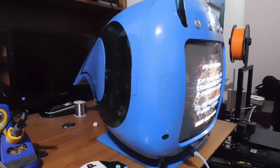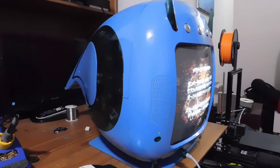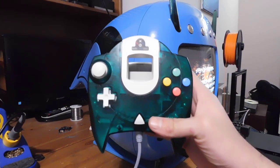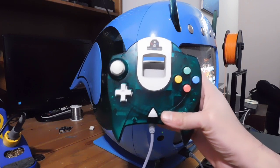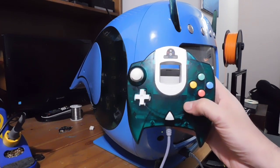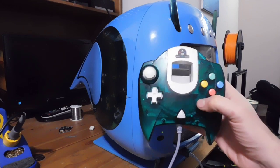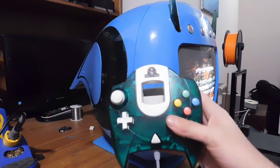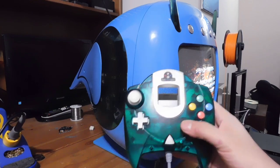So I'm going to come over to the side right here and give you a little side profile of the TV. And the first thing I want to do is show you the Divers 2000 controller. It has its own special controller. I really love the look. This clear green is perfect because this is also a clear green plastic, so the effect is awesome.